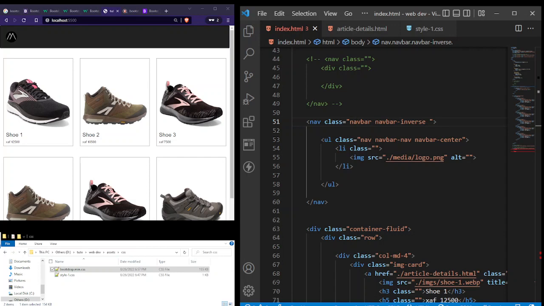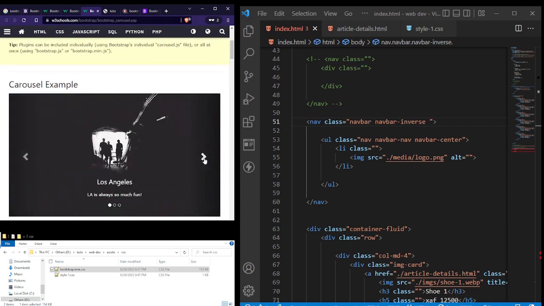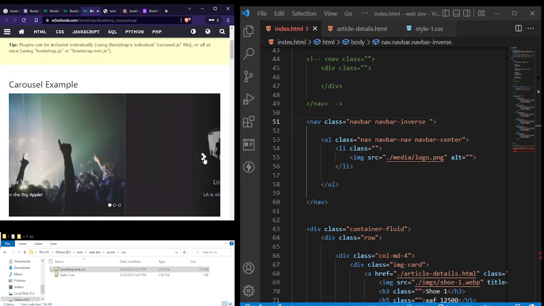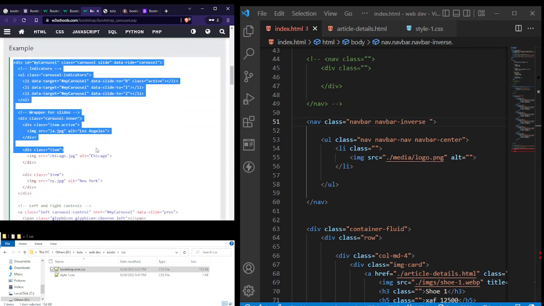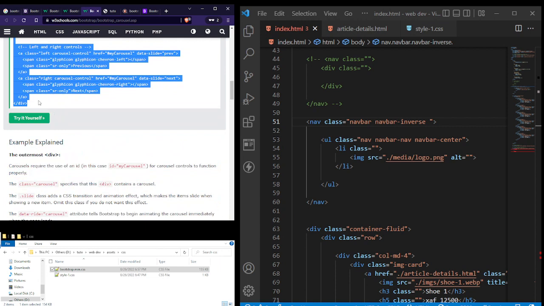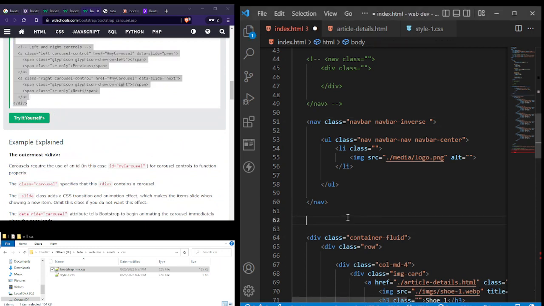Now the next thing we're trying to do is we try to have a slider. We call that a carousel. Try to have something like this. So to have a carousel is very easy. All I need to do is I come and copy this code, copy the same code, and I come down here. Good. What I'm going to need to do is I'll have to come here and say div.fluid.